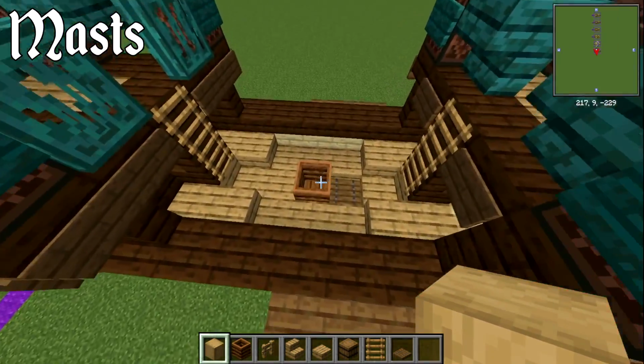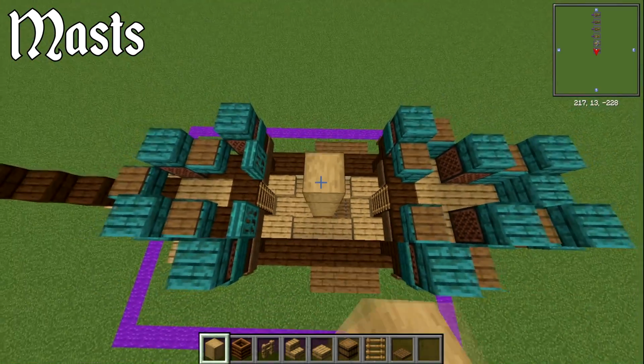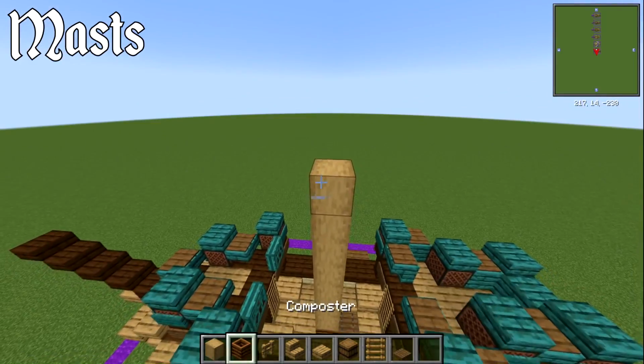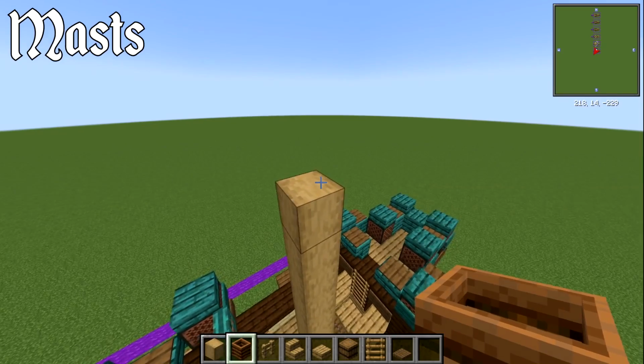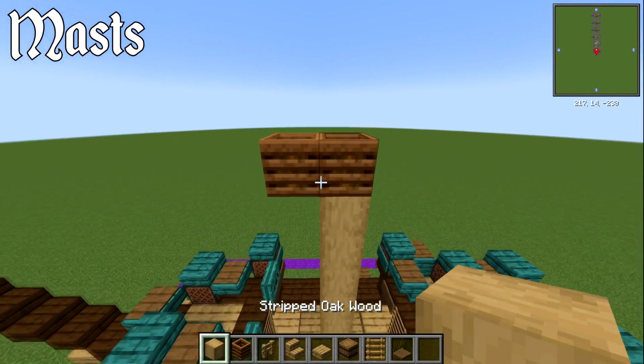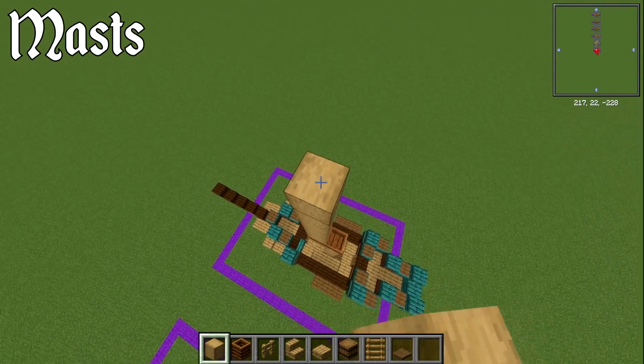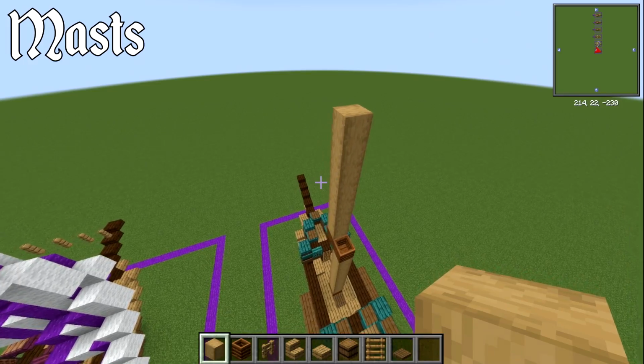And then where we've got that composter, we're going to build a total of 7 on top of this. So 1, 2, 3, 4, 5, 6, and 7. Then we're going to grab another composter and have that on top, and also coming forwards like that. Then we're going to place another 7 of your stripped oak wood on top of that one. 1, 2, 3, 4, 5, 6, and 7 like that.